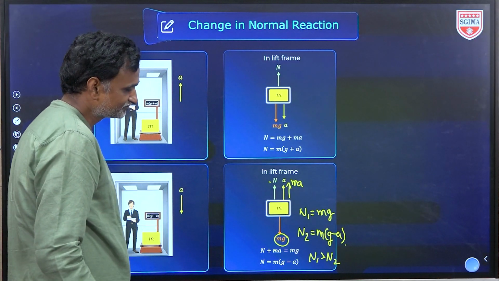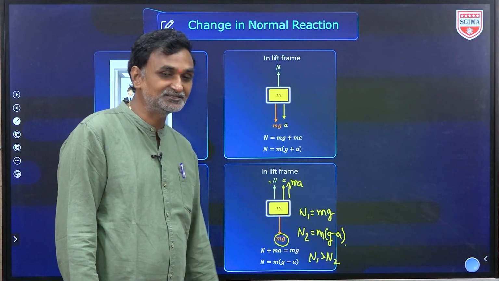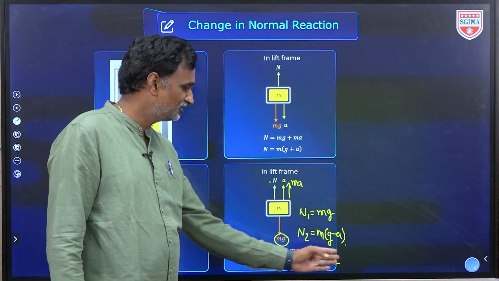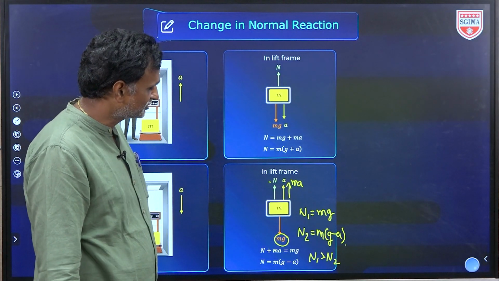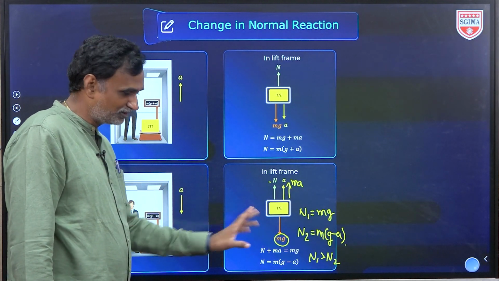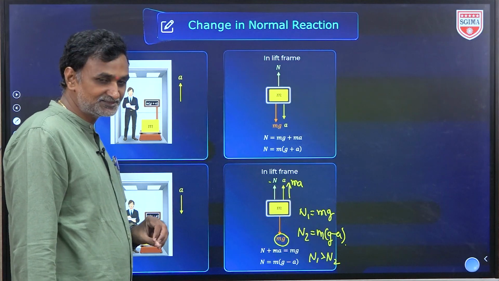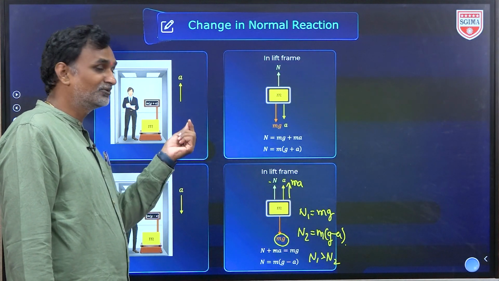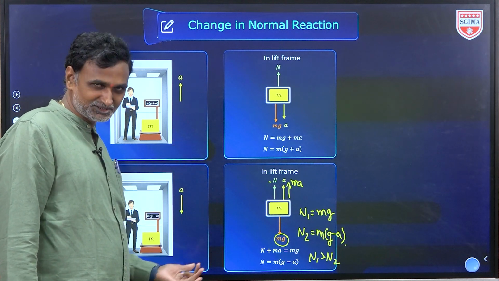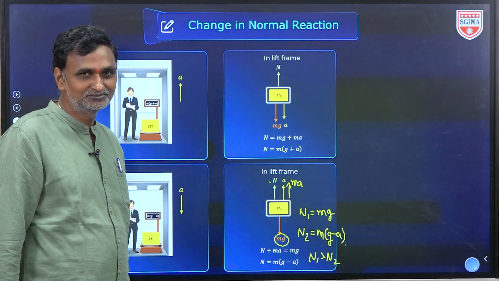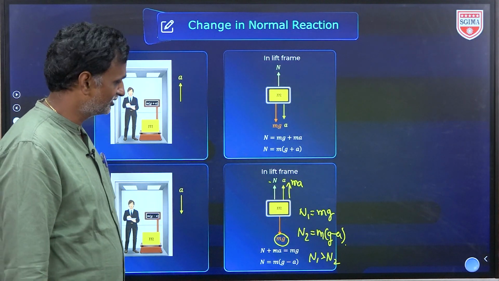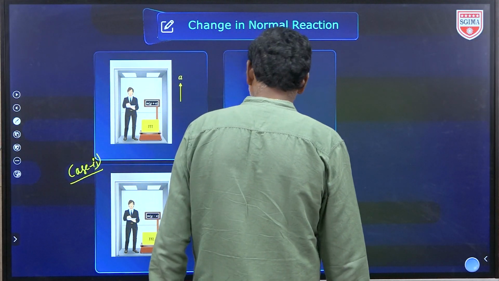So, as compared to whenever it is accelerated downward, n1 value is greater than n2. Now here is the scenario whenever it is accelerating downward. The same case applies whenever it is retarded in the upward direction, meaning it is moving upward with retardation, same value a. Then also we get the same answer we have seen in the last case. We will take the help of the same kind of condition.